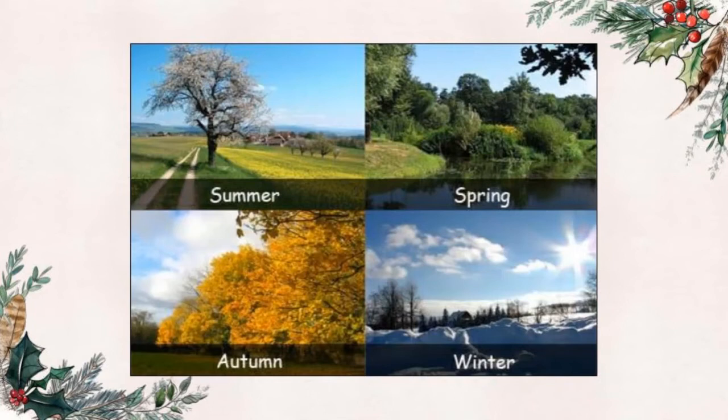Okay, let's move to the next season, that is spring. What do you mean by spring season? In this season, trees begin to develop and flowers start to bloom. Okay, let's move to the next one, that is autumn. Autumn season is also known as fall. In this season, the older leaves of trees and plants fall. That's why this season is also known as fall. Let's move to the last season, that is winter. Winter season brings snow and ice, and it is the coldest season of all.